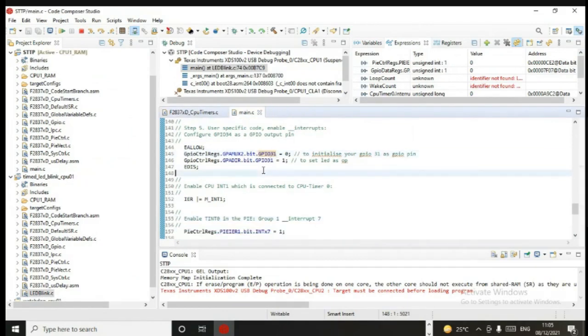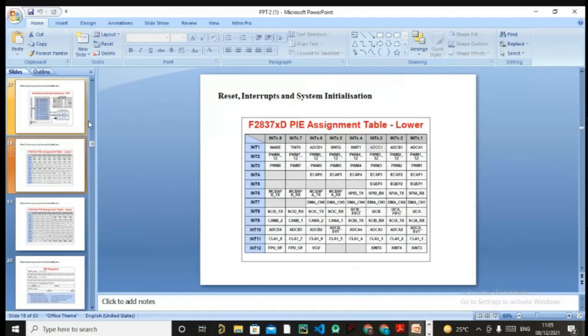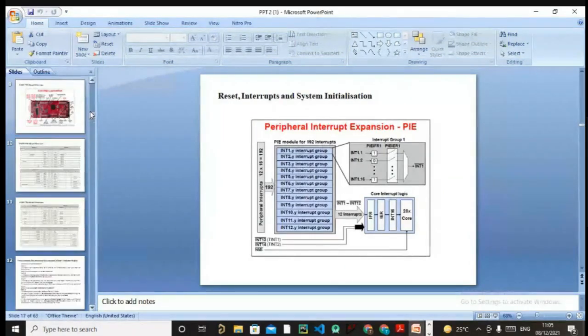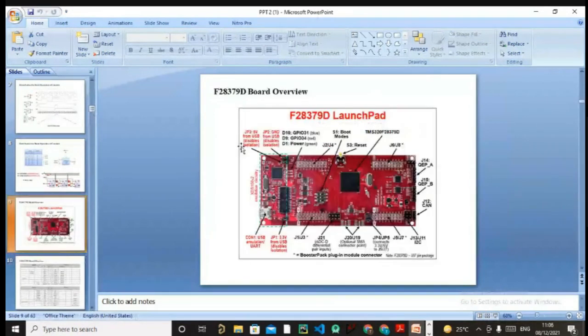So I can change it, not a big deal. Let's say I'll look into the presentation: I have GPIO 34 as a red LED and GPIO 31 as a blue LED. Since we have used GPIO 31, we'll go for GPIO 34.